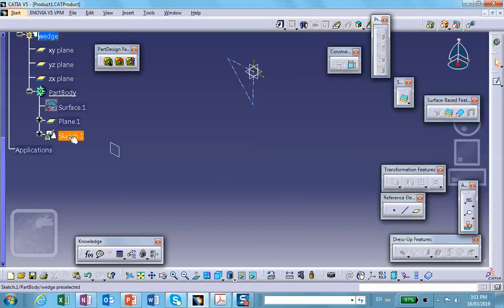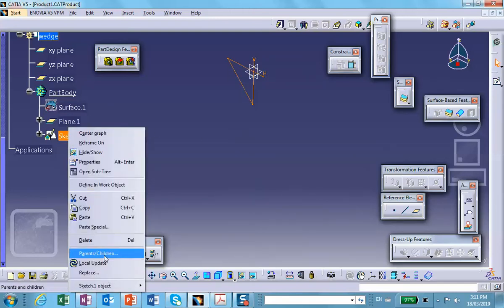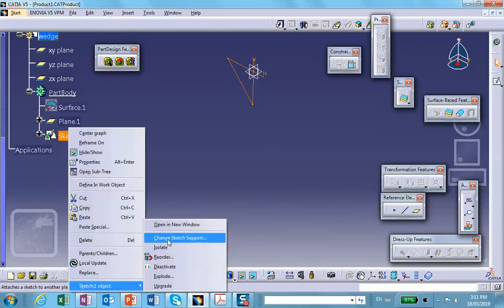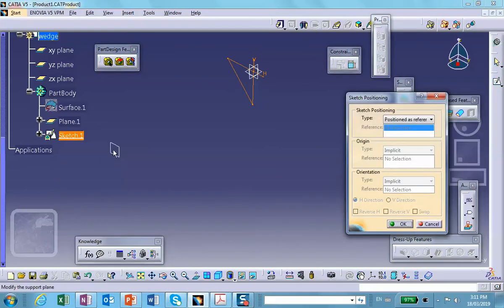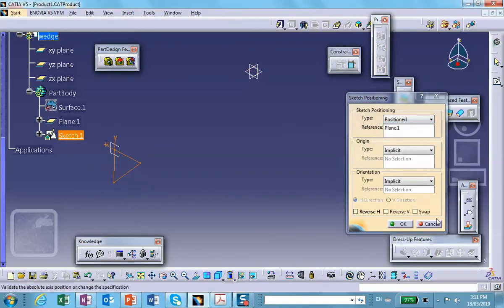Right here. Properties, special. Oh, change the support to. Okay, so this is going to be positioned on this, except that I want to swap these. H and V. Let me see.